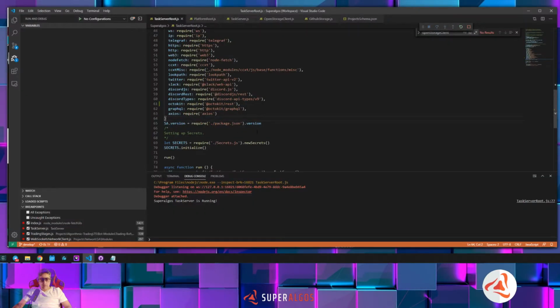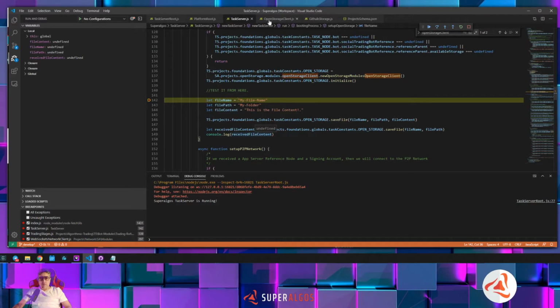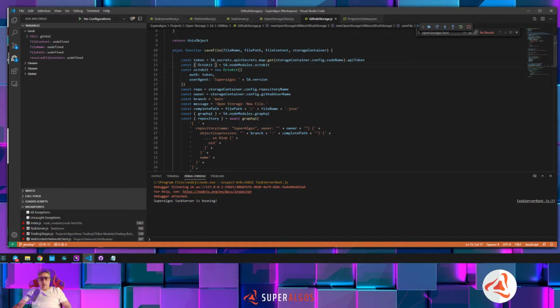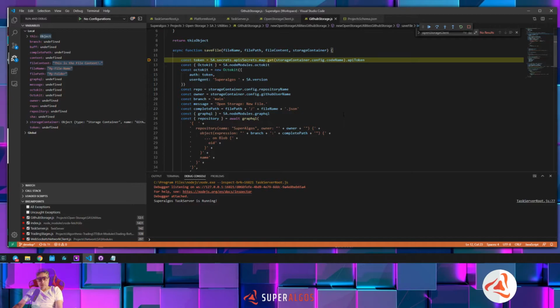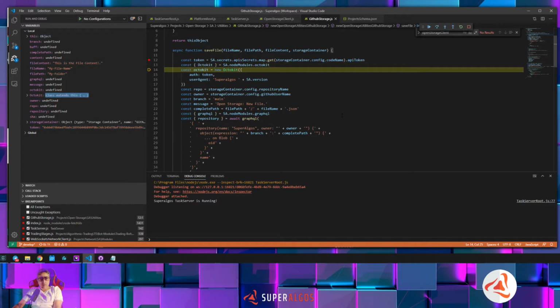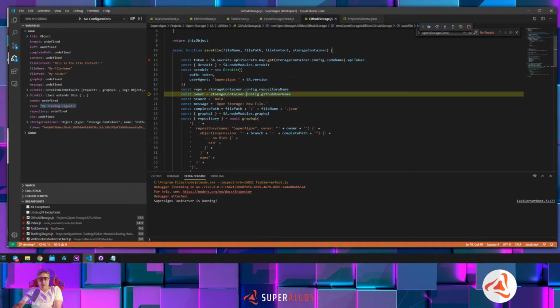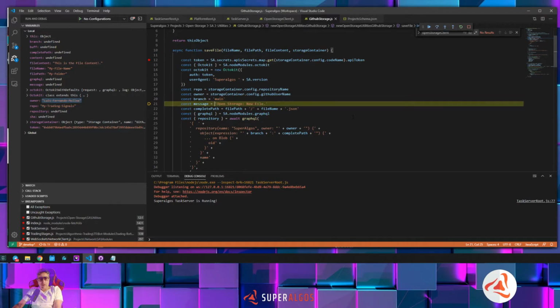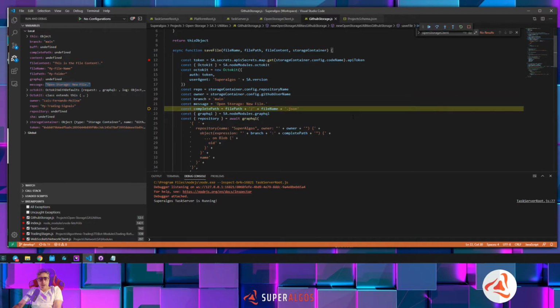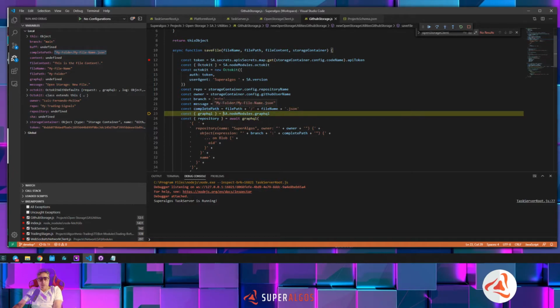Debug. We go all the way up to here. Again. This is good. Repository, very good. This is what we had at the config UI. We have the owner, we have the branch, we have the message, the complete path makes sense.